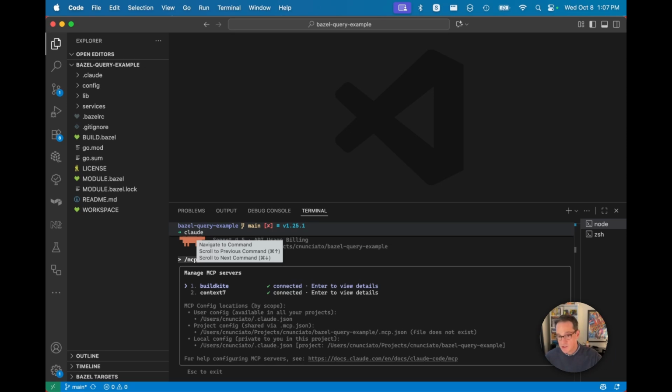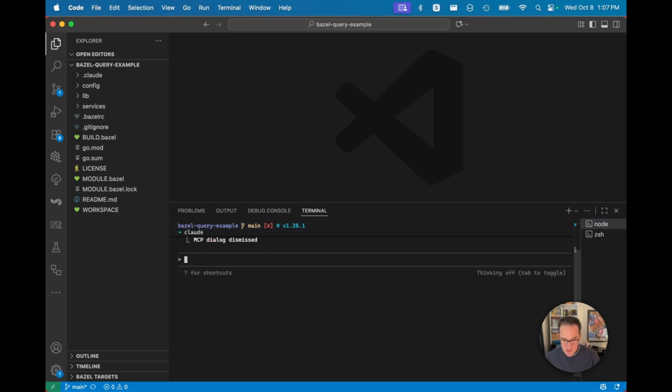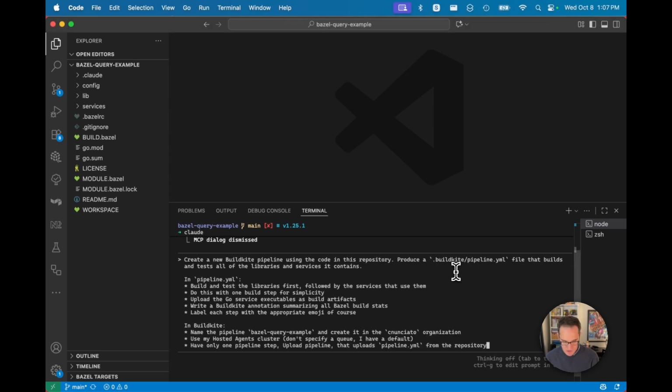Context 7 is a documentation server. All of our docs are loaded into Context 7 to make sure your LLMs have the most recent available docs to work with, just to produce more accurate pipelines based on the latest APIs and all that. Now that this is wired up, I can grab my pre-typed prompt here and hand it to Claude to get this process going.